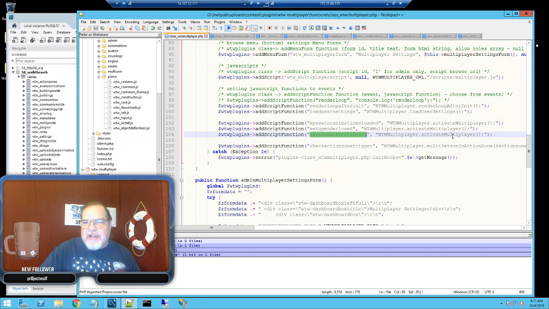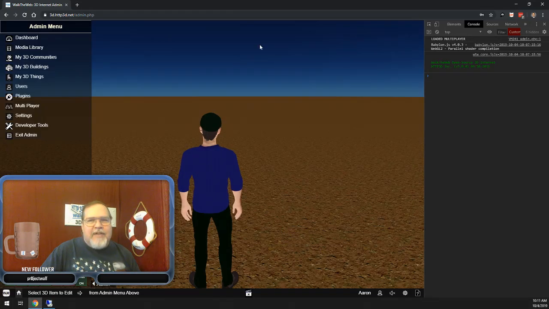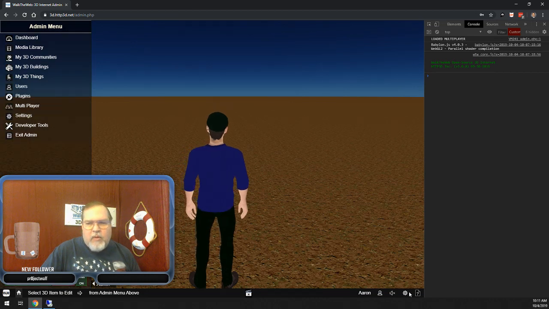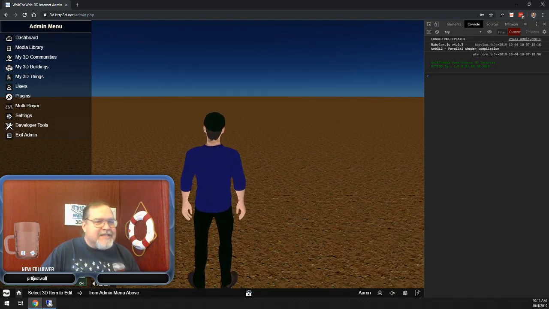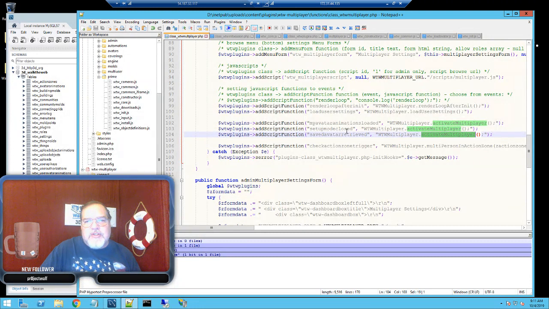So that process right here, activate multiplayer, actually is only happening once, even though I've got a scene and I'm trying to activate multiplayer. One of them is if you come in here and you say this and multiplayer's on, well, when you turn it off and when you turn it on, that triggers activating multiplayer if it hasn't been initialized. So things like that, but it checks to see if it's initialized when you do. So it won't run twice. The function to activate it may run twice, but it won't activate it twice because there's a condition in there that double checks that. So I just wanted you to have a couple different places you could drop code and have it load.